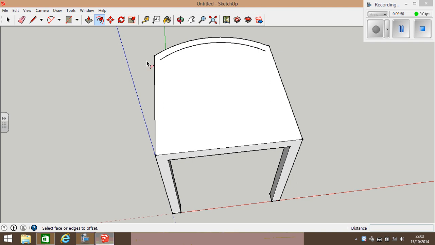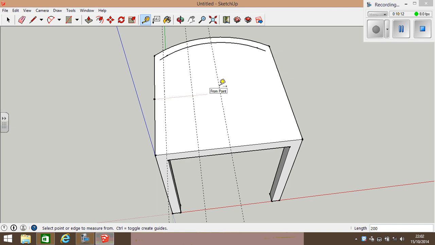Now we want to use our measuring tool. We're going to put some marks, and that's going to be where our spindles go. First of all, we're going to go on edge and pull it in, and we want 30 in, and then we're going to do it again. This time we want 115, and then the last time we want it at 200. That's right in the center, because you should remember it's 400 across, so half of 400 is 200. So we're going to go 30 in on this side, and then 115 again on this side. They should all be equal, and we don't need to draw the 200 line because that's already there.